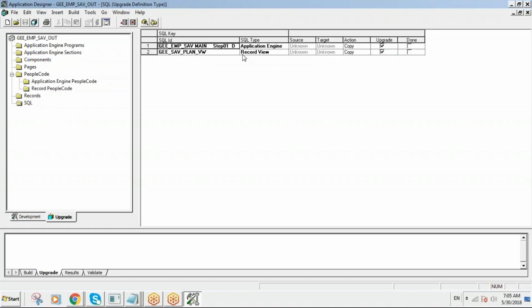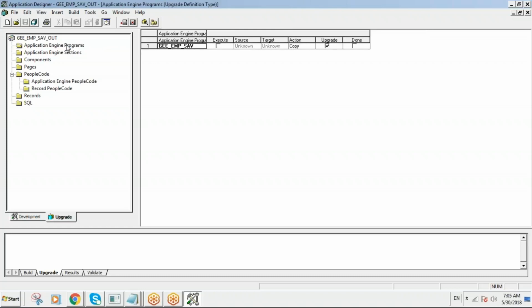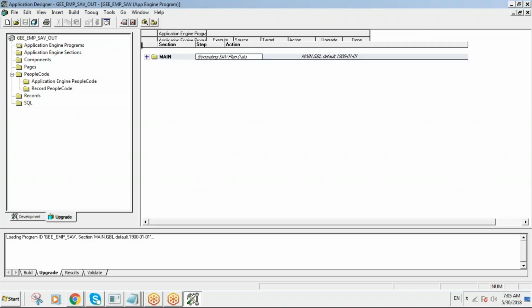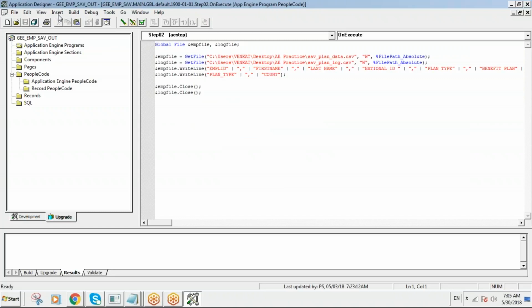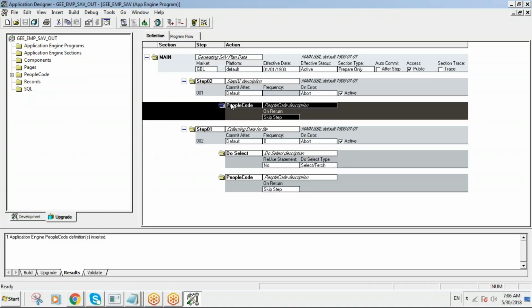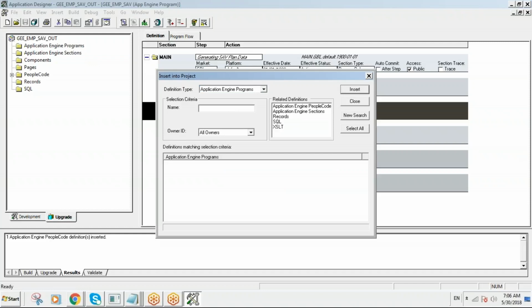Venkat, how can I confirm my application engine PeopleCode is there or not? Then do one thing. You can open this application engine and open the PeopleCode, and insert the current definition in the project. This is one action you can do. Or insert definitions into the project, application engine.